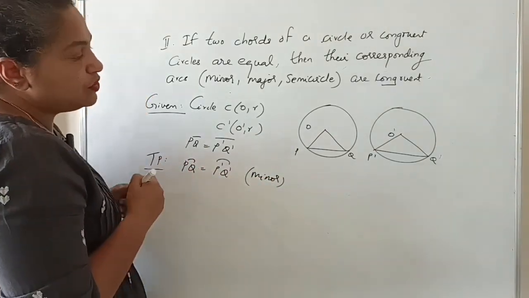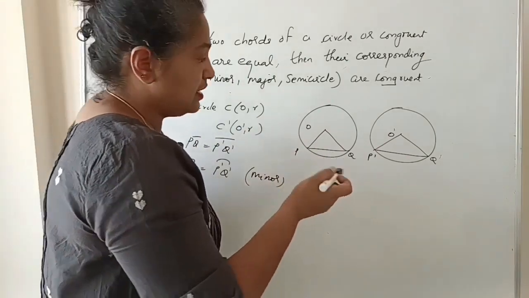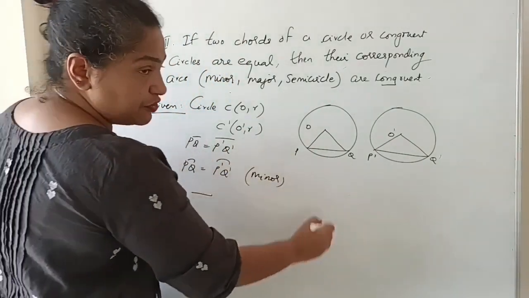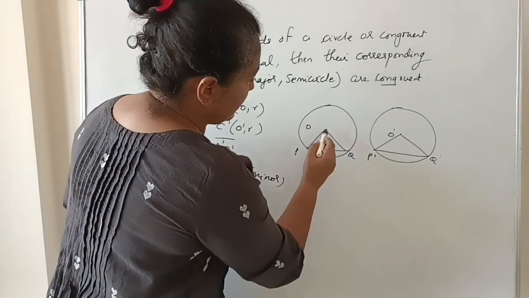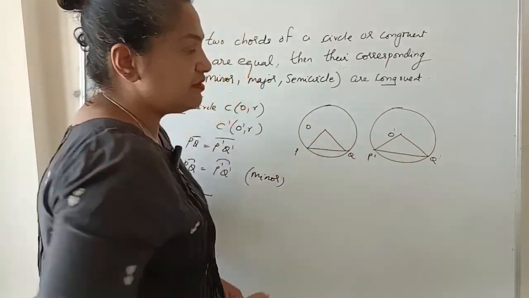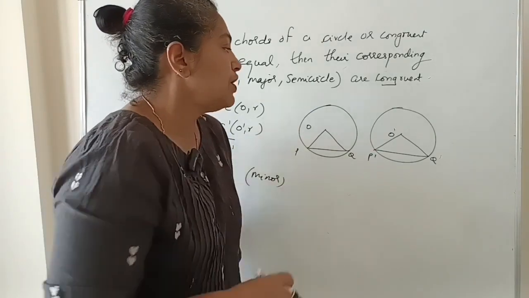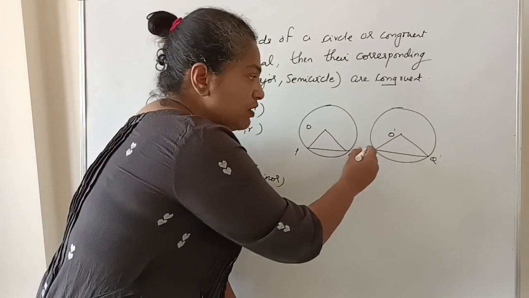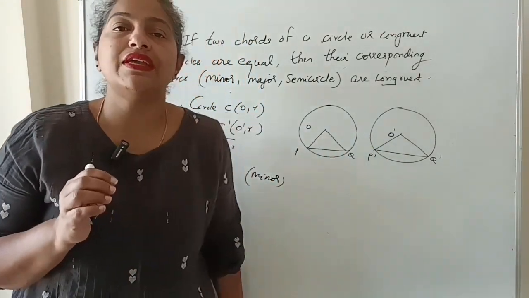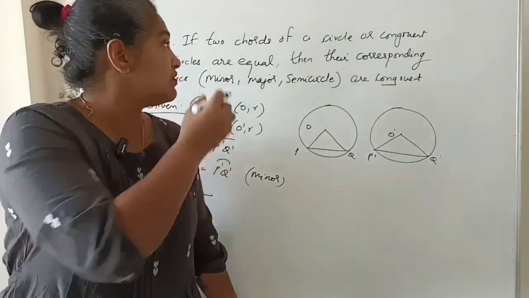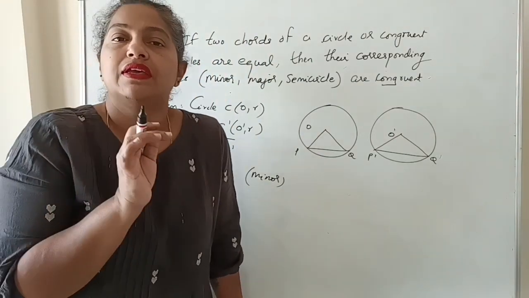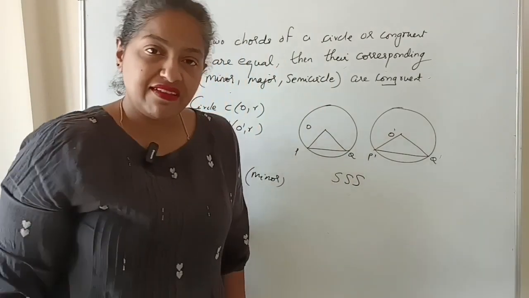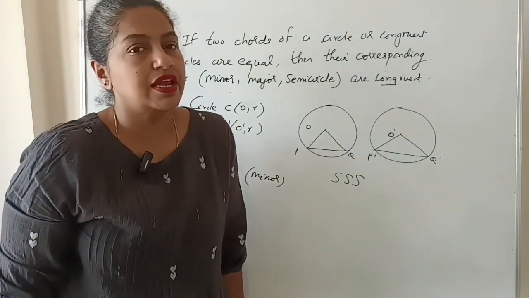Okay. Now, after doing the construction, what can you see here? Please mention the construction that you are doing before you start with the proof. So, you can see that OP is equal to O dash P dash, radius of congruent circles. OQ is equal to O dash Q dash, again radius of congruent circles. PQ is equal to P dash Q dash. It is already given to you in the question because that was our condition. So, you can say that both the triangles are congruent by SSS congruence.